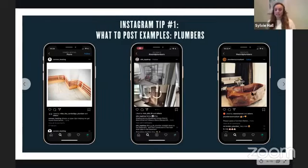And then the next post is this really odd looking bath. I don't know how I feel about this. I definitely don't think I'd want this in my house. But as you can see in the caption, as I mentioned before, is quite an important way of using this section for written text, they simply have thumbs up or thumbs down, and that is to invite people to comment what they think about this.